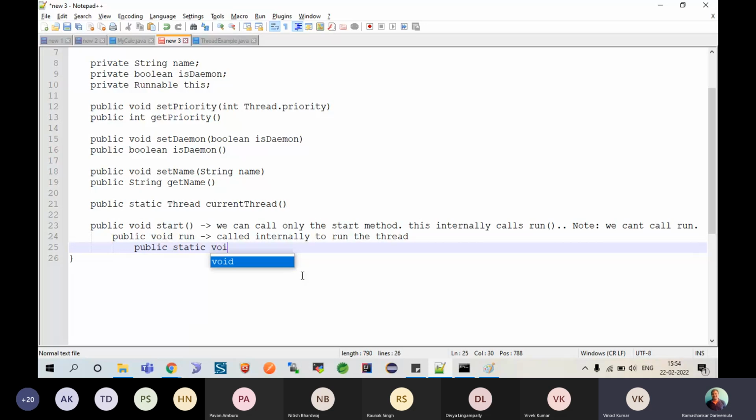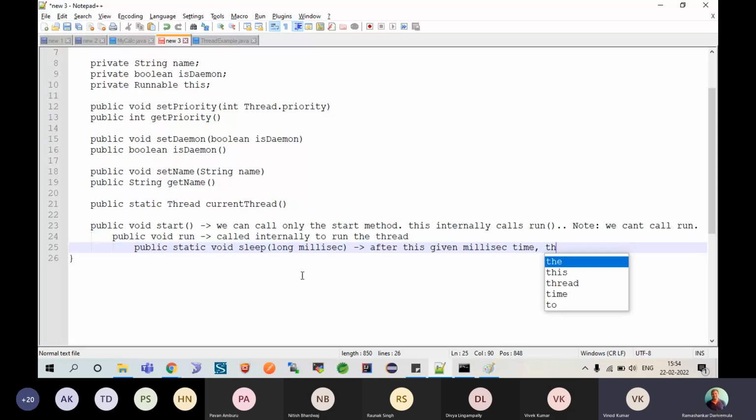Public static void sleep, which takes a long value in milliseconds. So you say, for up to these milliseconds, put this thread into sleep mode. After the given time, the thread will wait and run again. Okay, that's the main idea.